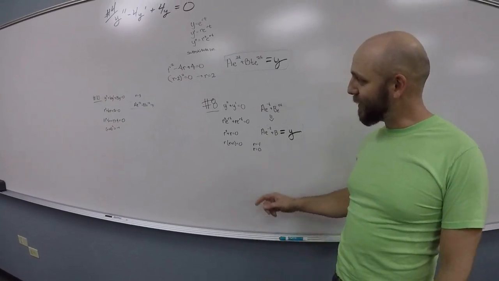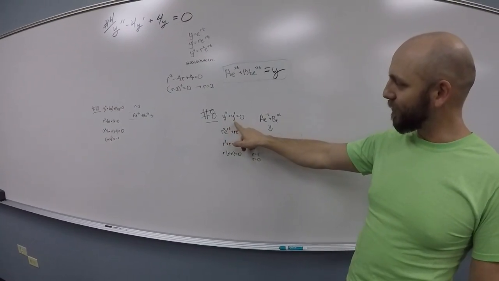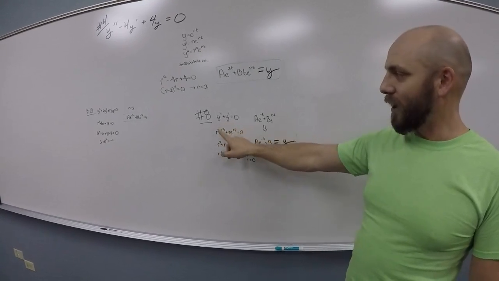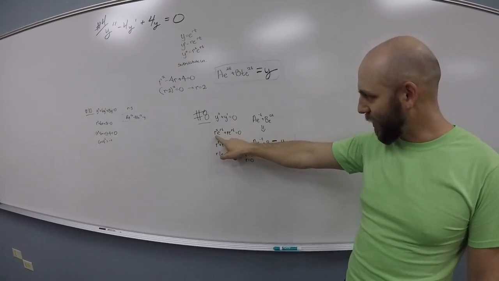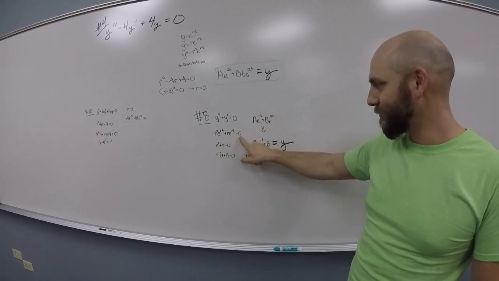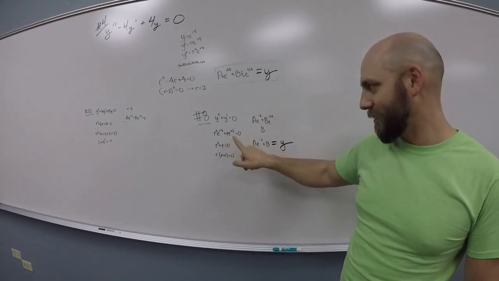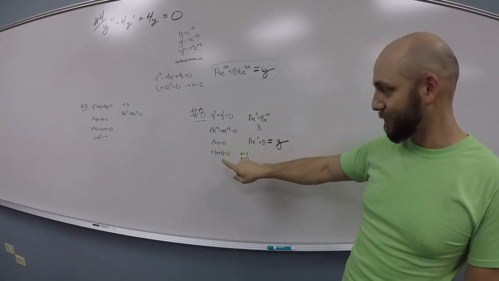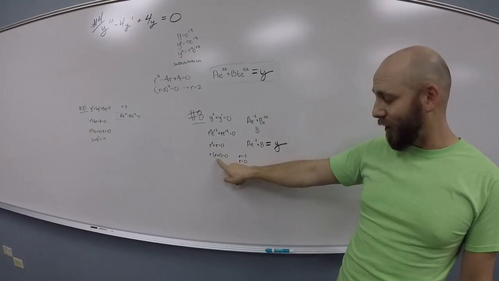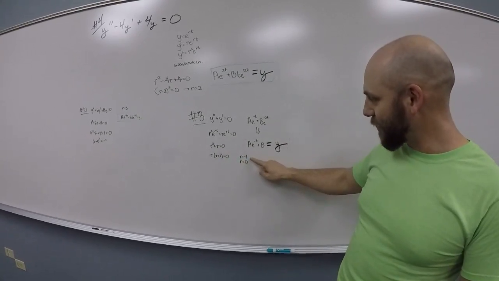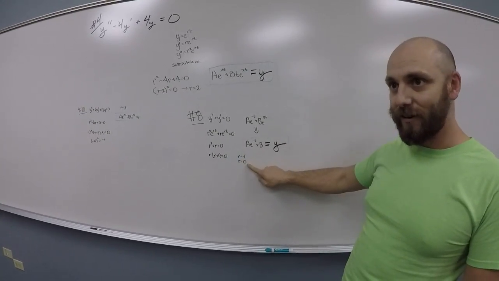So, in number 8, which is y double prime plus y prime is 0, we sub in y equals e to the rt. We got r squared e to the rt plus r e to the rt is 0. And then you factor out an e to the rt and disregard it. So you got r squared plus r is 0. And then you factored that to r times the quantity r plus 1 is 0. And from that you got roots of r is minus 1 and r is 0.